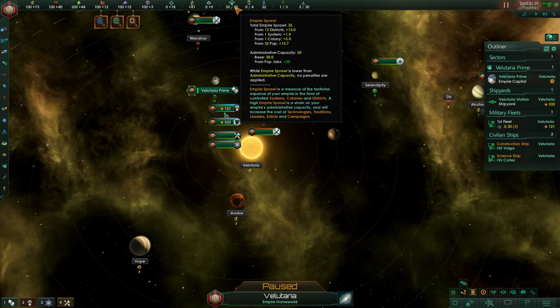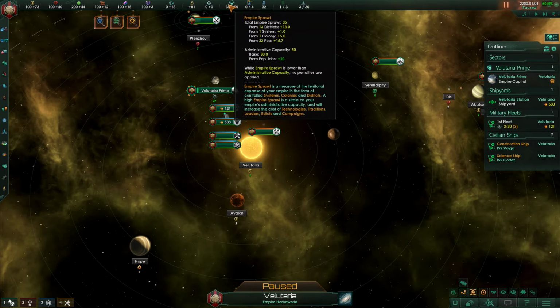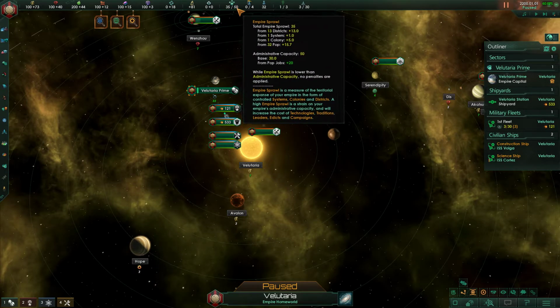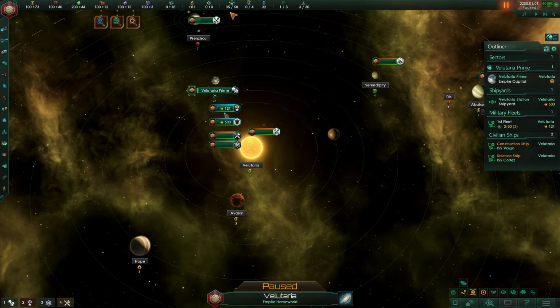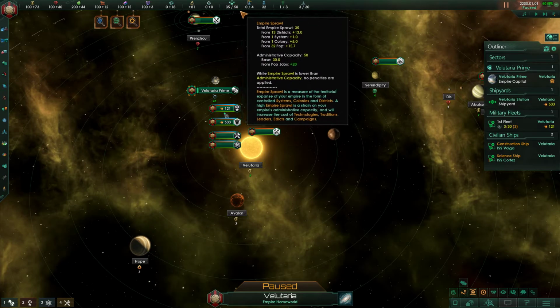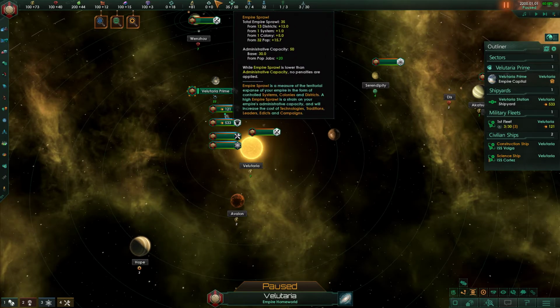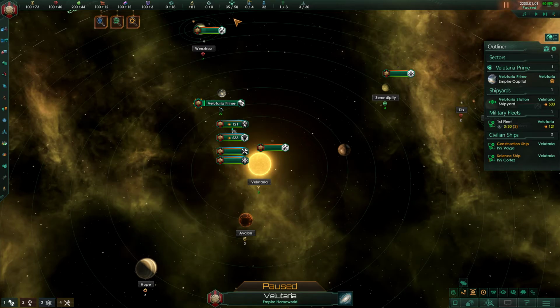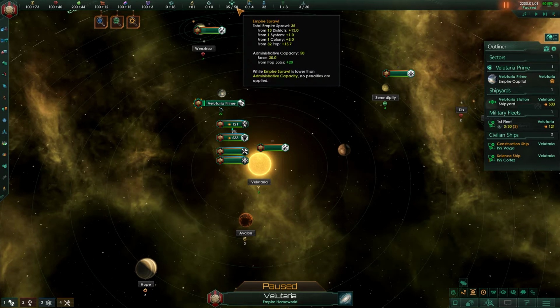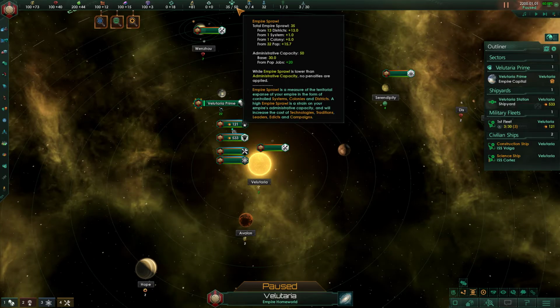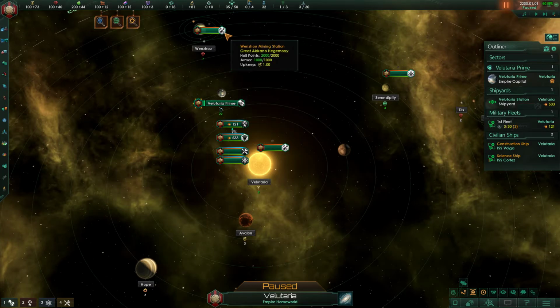So make sure that this number always stays lower than this number, because once it goes over, it's going to start giving negative debuffs to your entire empire, which could affect your ships, your population happiness, and those kinds of things. The way you can fix this is straightforward: either research technology that would increase it, or build administration buildings on your planets.